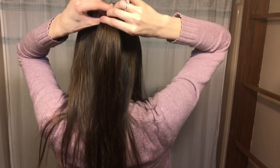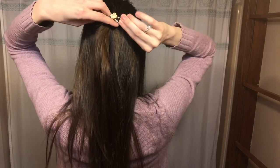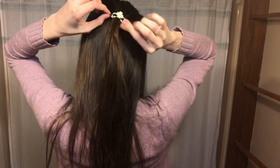So for this style, you're going to just take a little bit of hair from the top on each side and then you're just going to bring it together in the back. And then taking your mini flexi, you're just going to slide the pin underneath and then push it through the flexi on top until it locks into place.